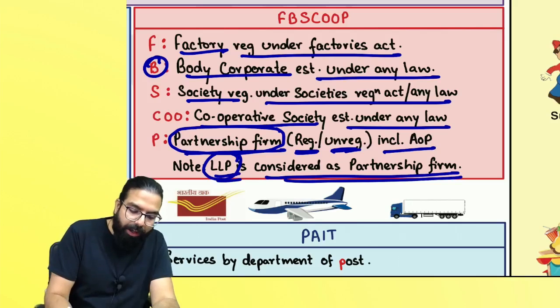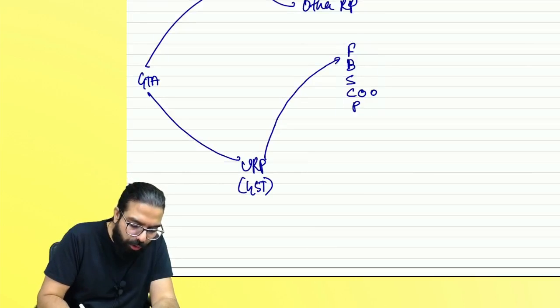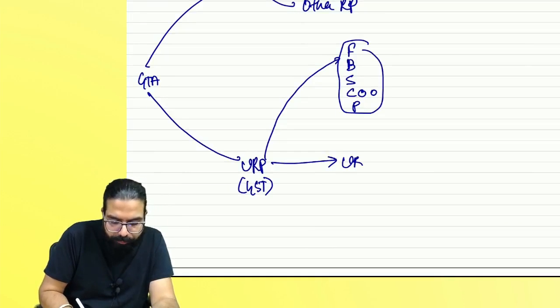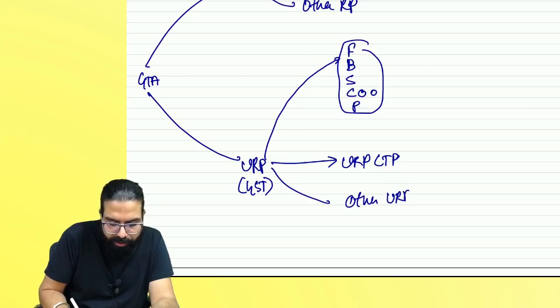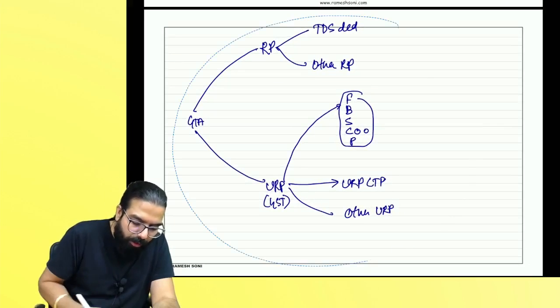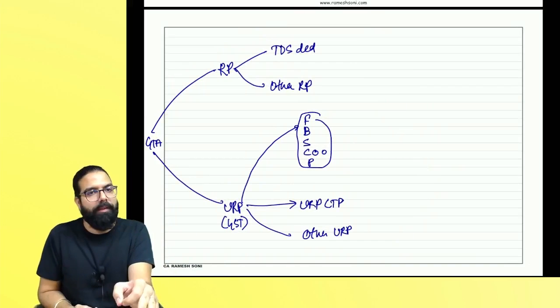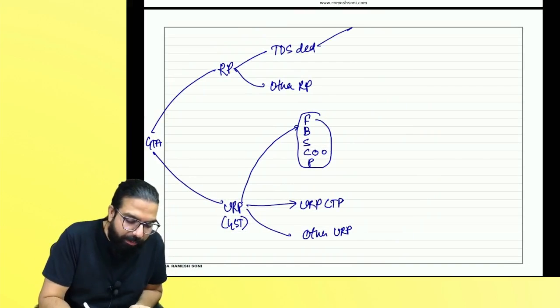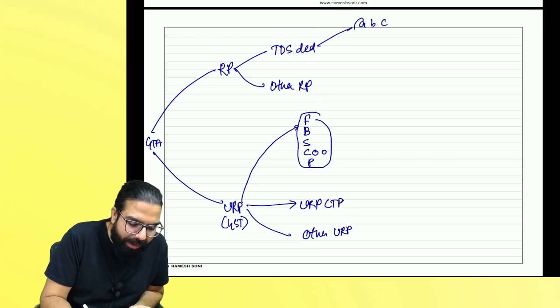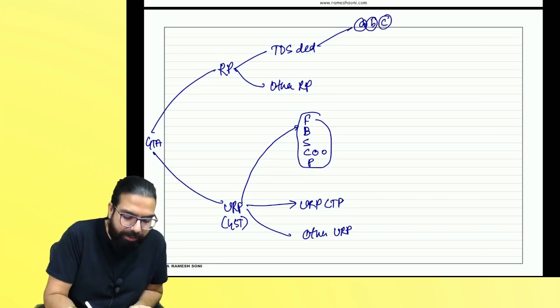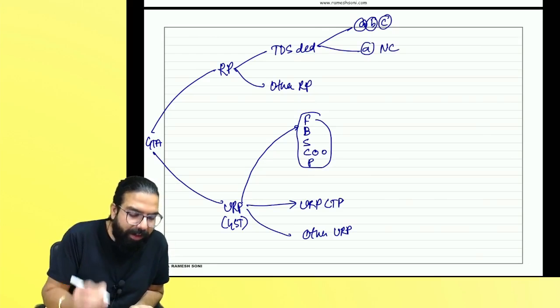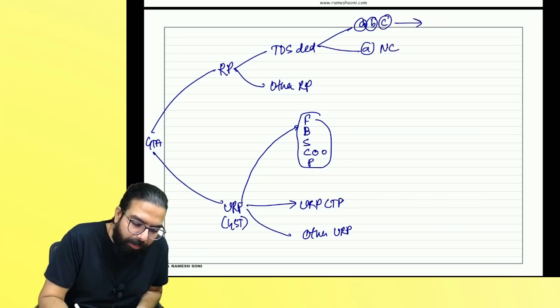Everyone over here. So if I'm giving services to a body corporate, or I can give to another unregistered person who is a casual taxable person, or to other unregistered persons also. Now, when I talk about GTA services, always remember one thing: GTA services, if given to TDS deductor A, B, C category, A means Department of Central Government, State Government, Local Authority, or Governmental Agency, and D category is the notified category. Remember one thing: here the government has exempted.